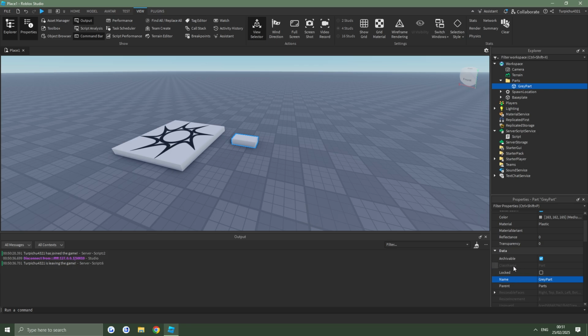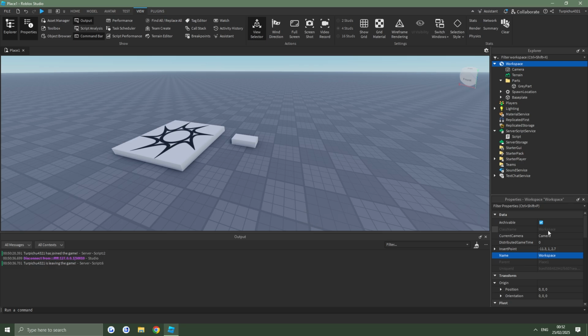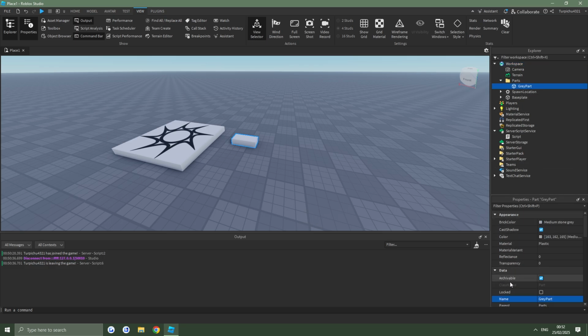There's going to be something called a class name. A class name is basically just the object type. That's what I like to think of it. As you can see here, it says it's read only. We can't change it. If you change the name of the part, it's not going to change the class name. And if you want to confirm if an object is a certain object such as a part, you can compare the class name in an if statement. Like if I went on spawn location, you can see class name is spawn location. Or if I went to workspace, is there a class name for it? Workspace for it as well. But that's what class name is. So that's something that you should know.